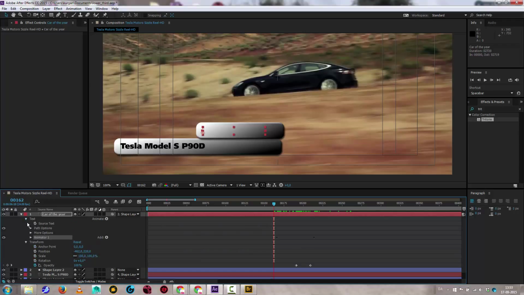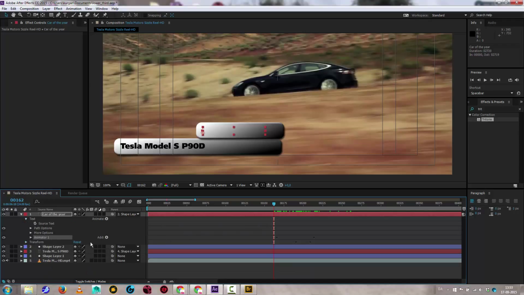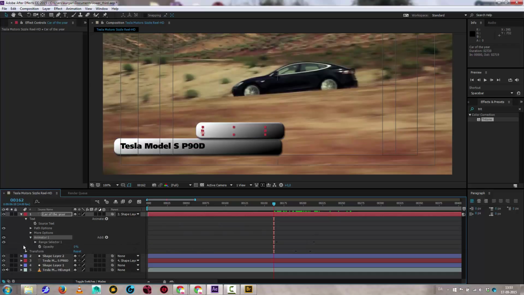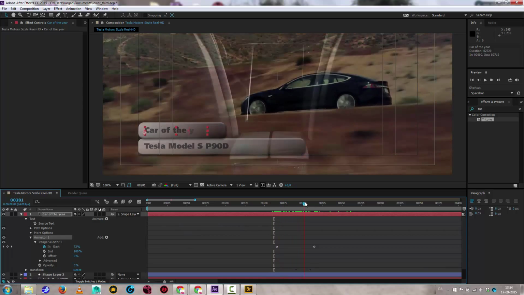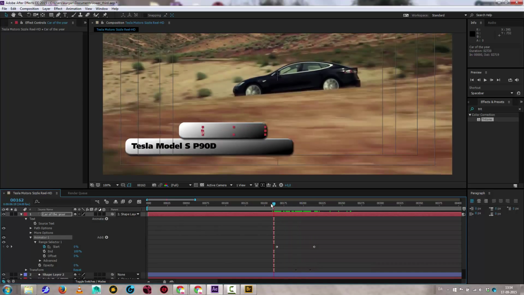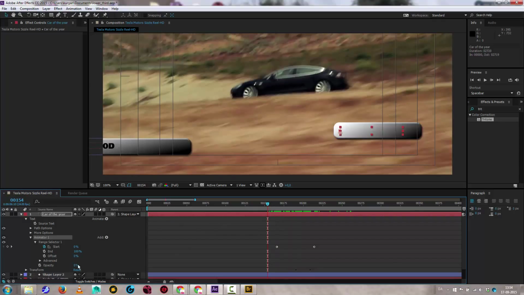So I'll just open up my text layer, and you can see that the dots is in the animator and in the range selector, and then there's a key for the start value set at 0, and then it was set at 100. And what it does is it changes the opacity to 0, and it runs backwards like this. So this is what it does. It changes the opacity, but it might as well like be a scaling action or a blur or something like that.